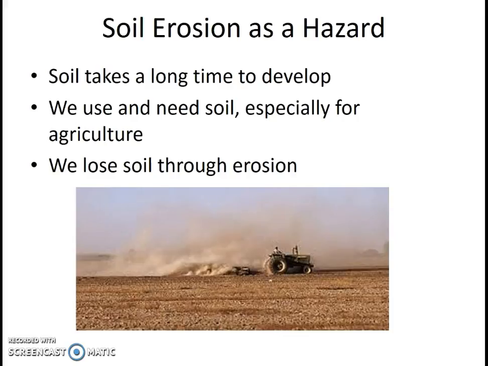Poor agricultural practices combined with prolonged drought is what caused the Dust Bowl catastrophe in the 1930s, where 100 million acres were affected. In some areas, more than 75% of the topsoil was blown away, permanently degrading the agricultural value of the land. Since then, we have adopted agricultural practices that better protect the soil.